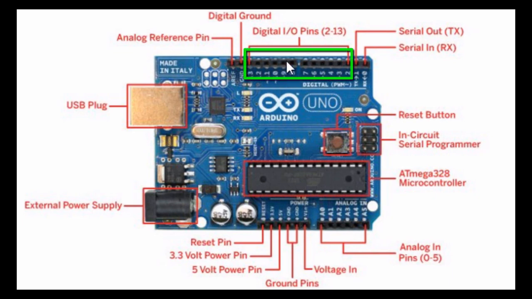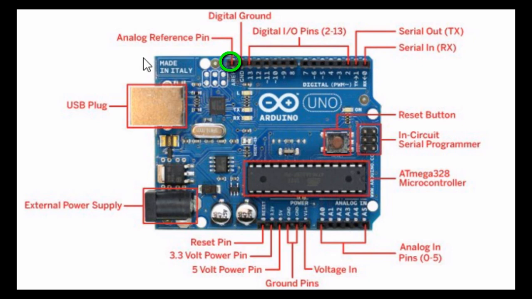These are the digital input-output pins. These pins can be either input or output pins. Inputs are used to read information from sensors, while output pins are used to control actuators. You'll specify the direction, whether it's going to be an input or output, in the sketch. By the way, the programming code of Arduino is called a sketch. Digital input can only read 1 or 0 values, and digital output can only output 1 or 0 values, either high or low. This is the serial output, and this is the serial input pin.